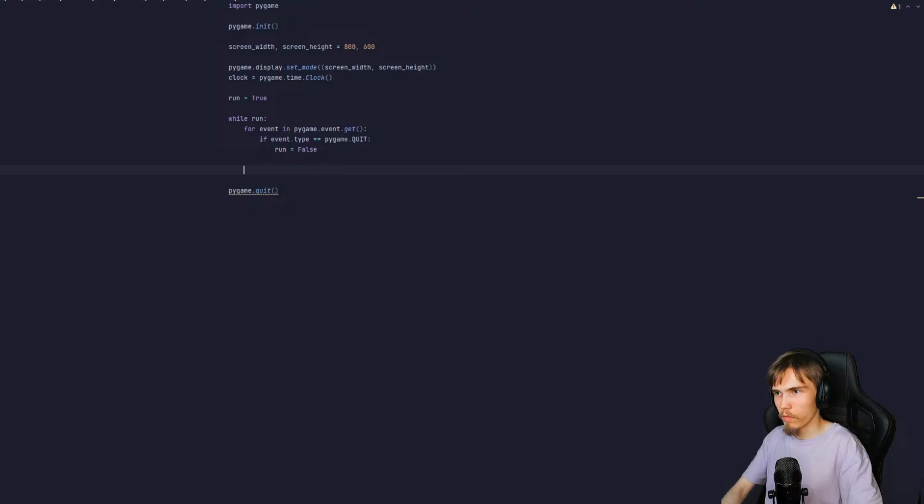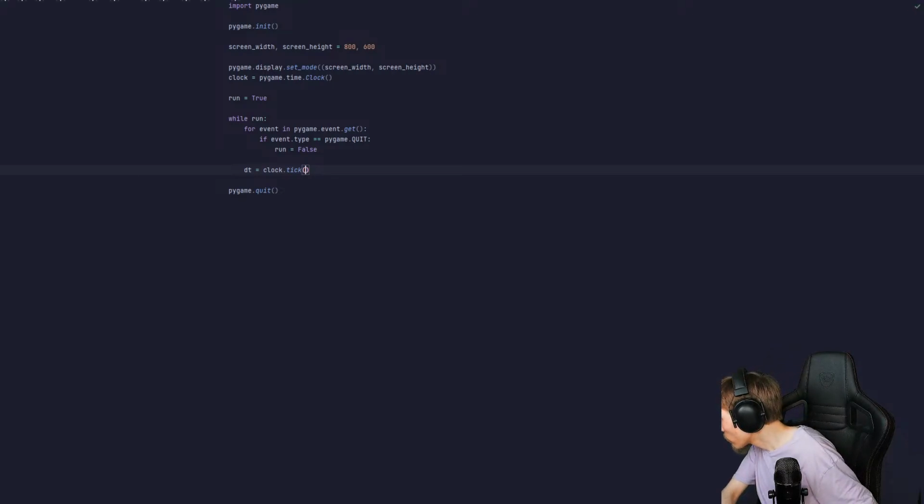So the PD equals times this. How do I limit it? Three. 3 FPS. Setting the frame rate to 3 FPS. Oh god, no. 60.